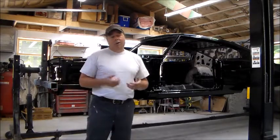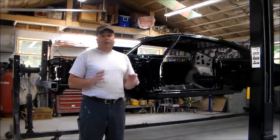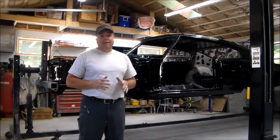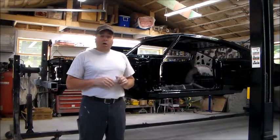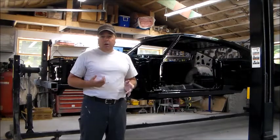I bought this a couple of years ago, and I do have to say probably one of the best things I ever bought, because you can work on any angle of this car at any height pretty much that you want.